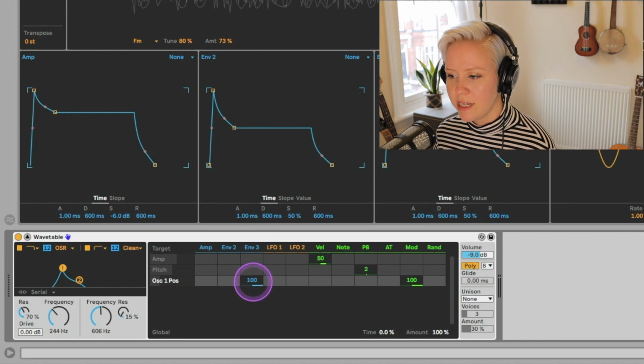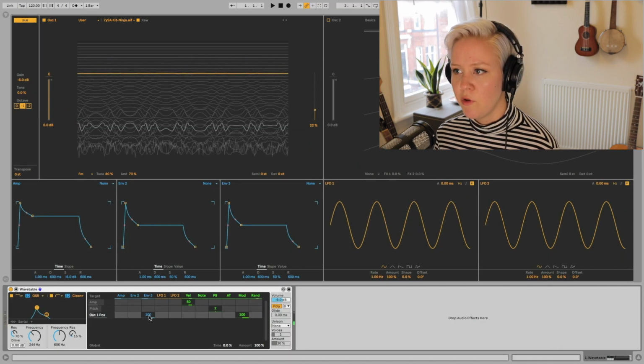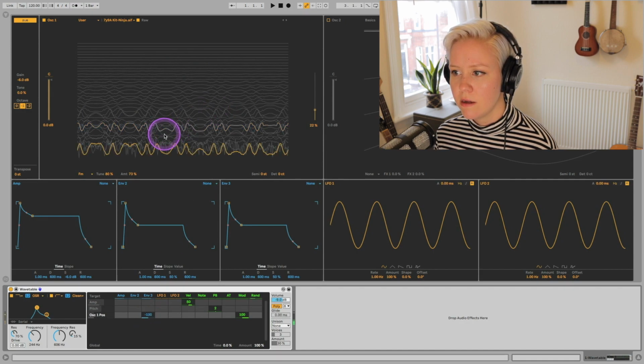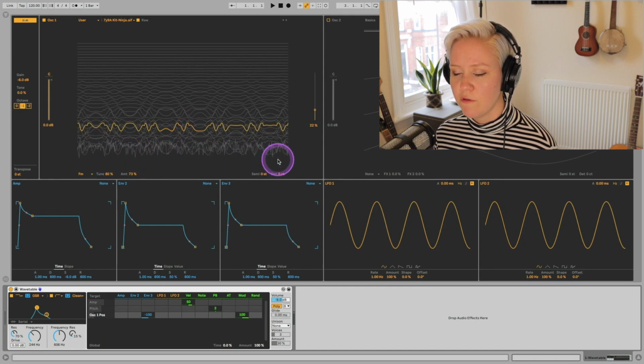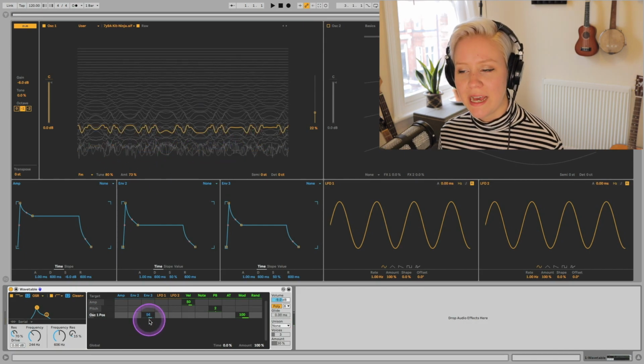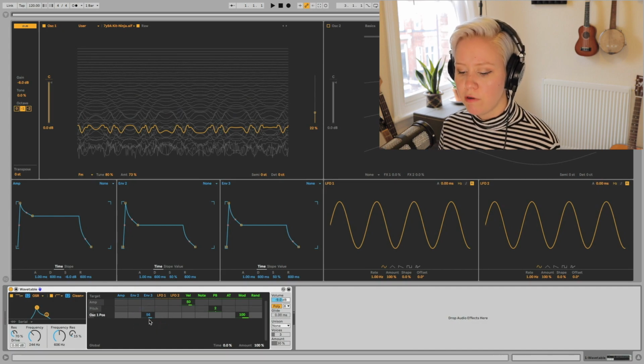I put the 100. You see the movement on the oscillator, and it kind of goes to the top and lowers down. So let's put a negative 100. The movement kind of lowers into the bottom of the oscillator, and it kind of stays there. With these values, you can control exactly the type of movement you would like to add to this instrument.